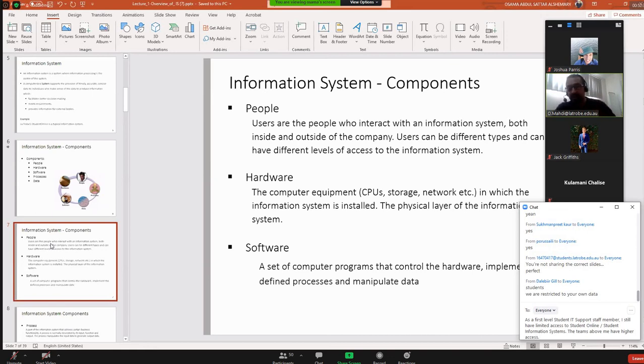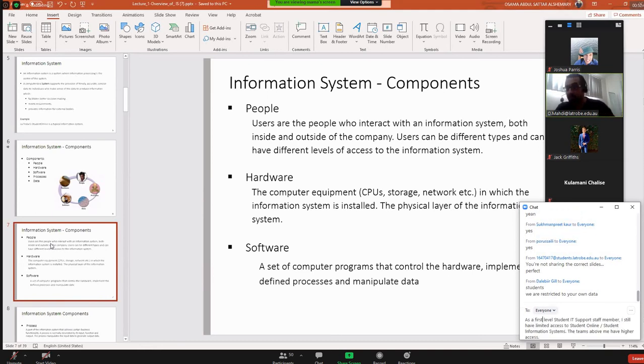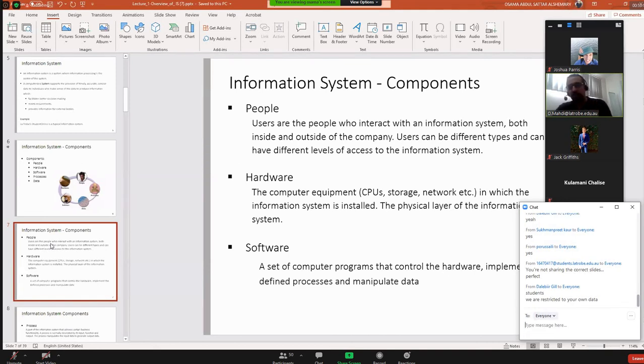Now, some people higher than me, for example those from the ICT or IT department, do they have the same level of access? Of course not. They have something higher than me. They most likely have 99%, actually the full access to the information system. This is related to maintenance and other things. Those people we call professionals. They need full access when they want to do maintenance or update the whole information system.